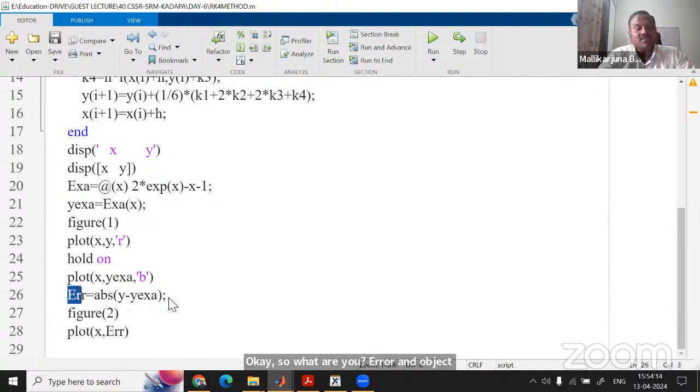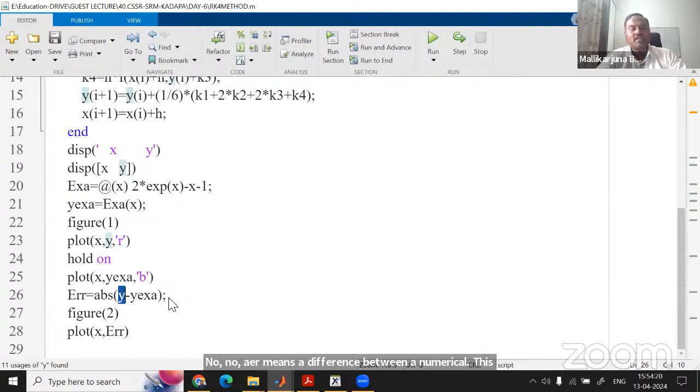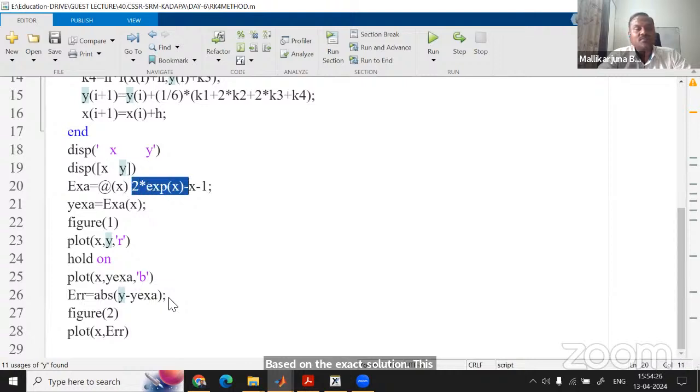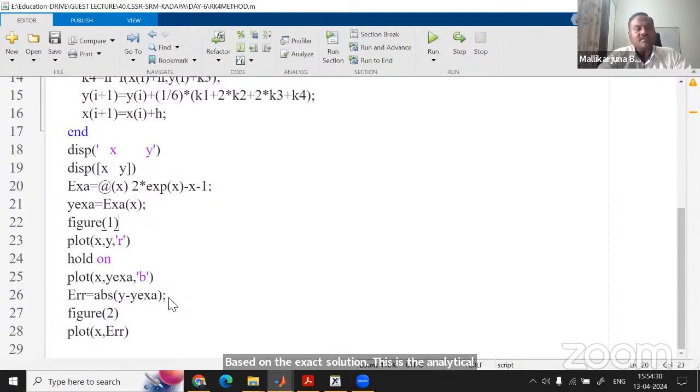No. Error means the difference between the numerical and exact values. This y is the numerical solution based on RK4. What is the y value based on the exact solution? This is the analytical solution, right? 2e power x minus 1. This is the exact solution, so from that we are finding y.